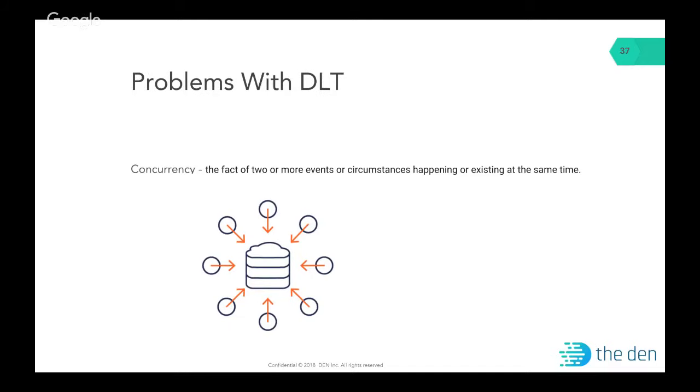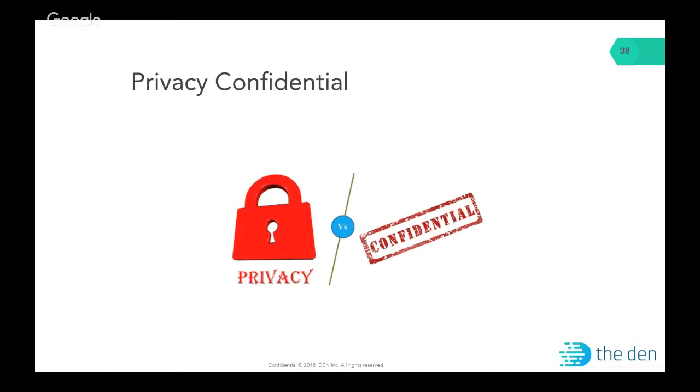So let's go a little bit more in depth because this is very important: why Hyperledger Fabric, and why we need DLTs in the first place. Concurrency is about more events or circumstances happening at the same time, as we talked about. Then privacy and confidentiality, right? You want to make it very secure. The more stuff you have distributed out, the harder it gets to secure it, because you need to create firewalls or security groups, like in the cloud we talked about. Cloud security is one of the biggest solutions right now in startups. This is the main reason: distributed security for cloud computing is extremely hard.